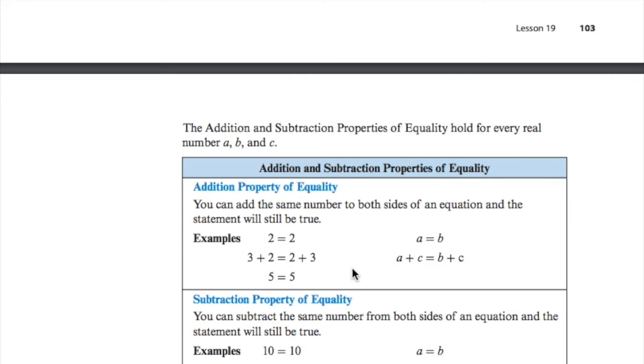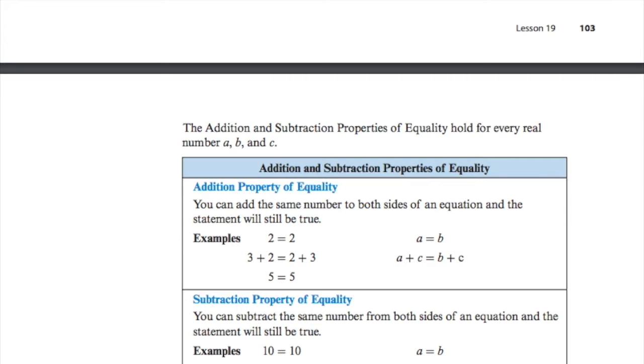Same thing is true if you subtract. It's called the subtraction property of equality. If I subtract something on one side and subtract something on the other side, the equation is actually going to be equal. If I subtract on one side, I subtract on the other side. Remember those two phrases. You add to one side, you add to the other side, you subtract on one side, you subtract on the other side. You subtract or add by the same thing on both sides. It actually keeps the equation equal. It actually can allow you to solve or simplify an equation by doing so.